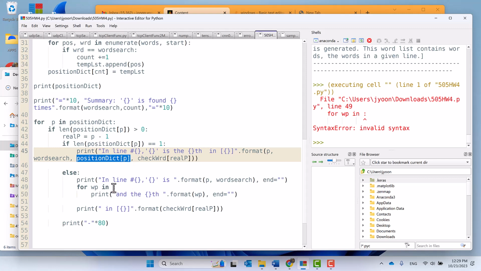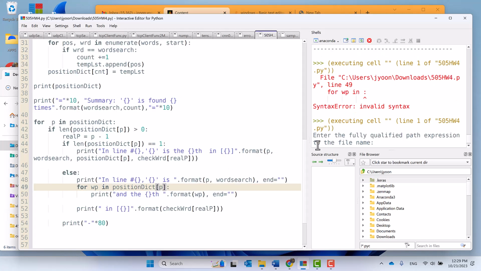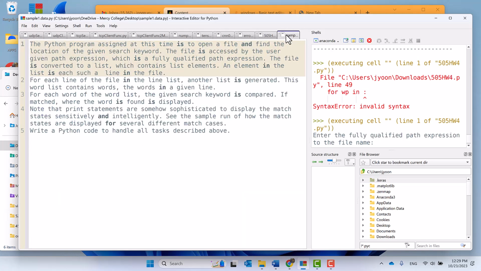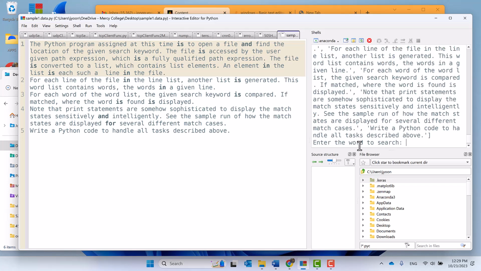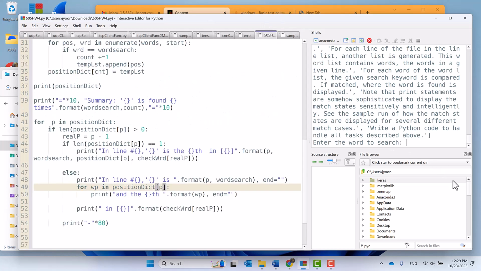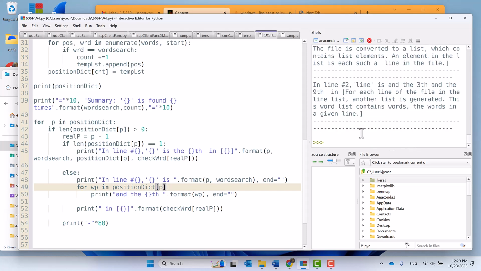Copy, and it should be here. Right. Then come back here. Then line.